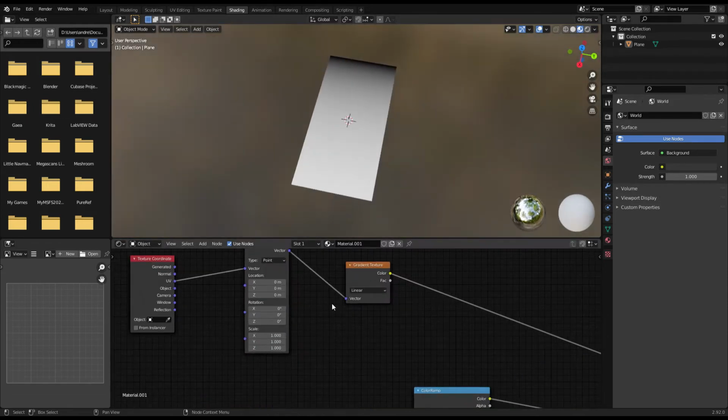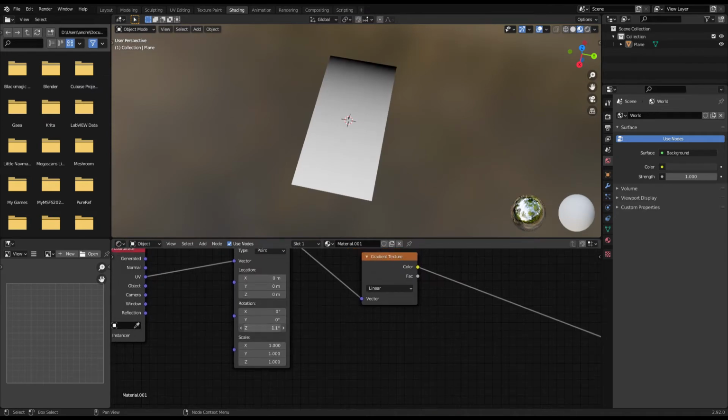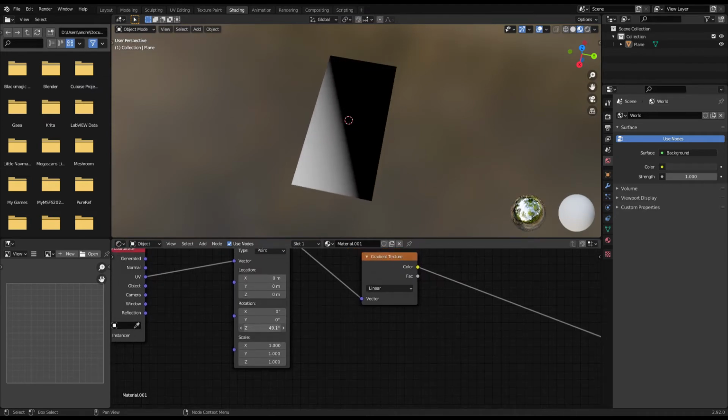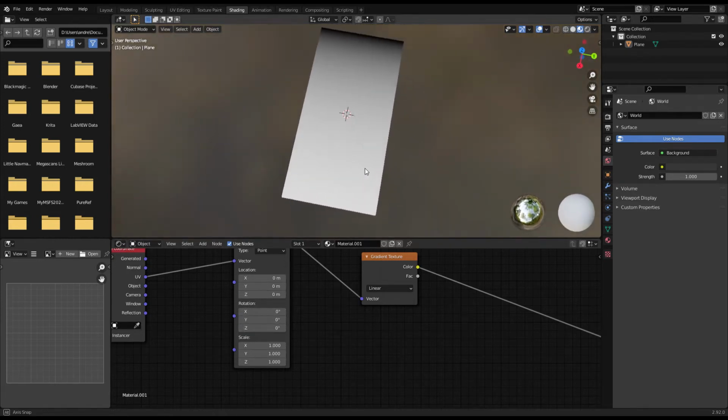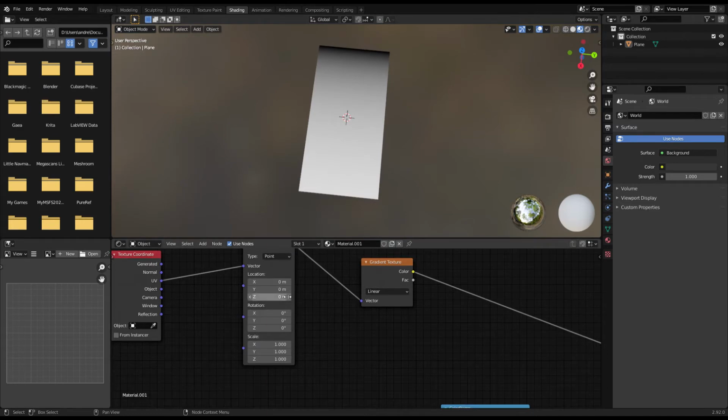So now what we can do is rotate it. I actually need to check which axis it's on. It's on none of them. I do this literally every time, and every time I forget what I did.